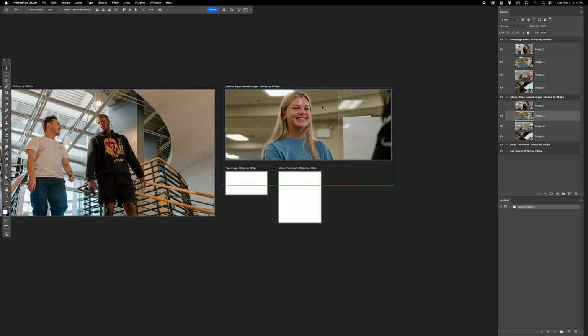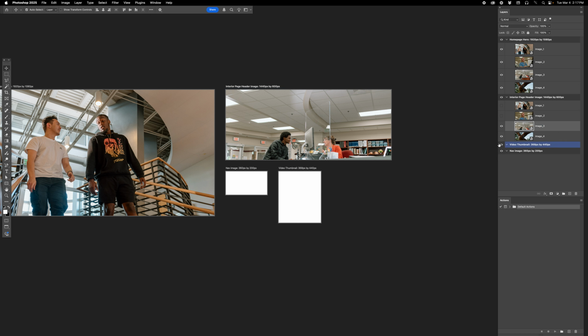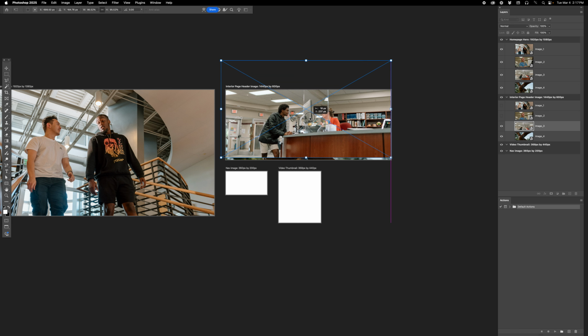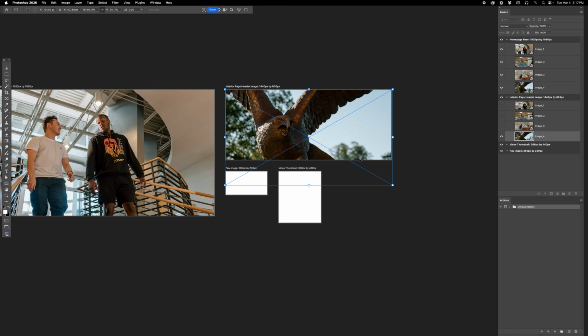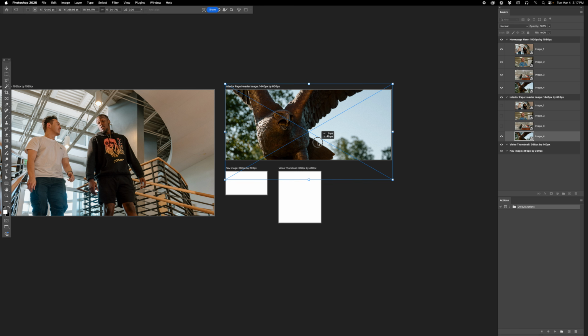Go here with this girl. I'll make sure we're getting all of that pixel real estate at the very top. Right there. With this one, we can't really scale her down much. In this image, the content matters more at the bottom, so we want to manually drag this one up for a little better composition. And with our eagle, we're going to drag him up just a little bit.